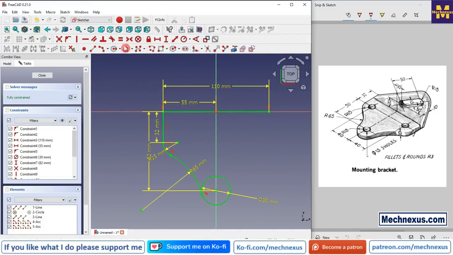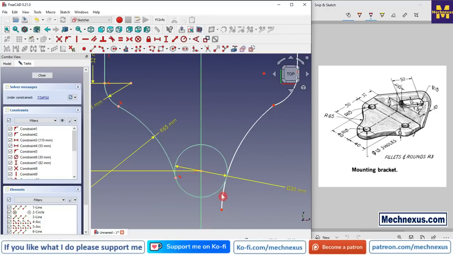Now we will again select the line and click the 3-point arc, and again select the 3-point arc, and here we will make it tangent.